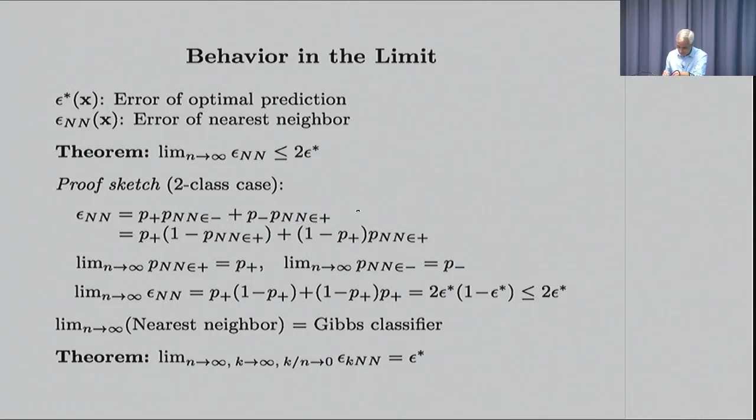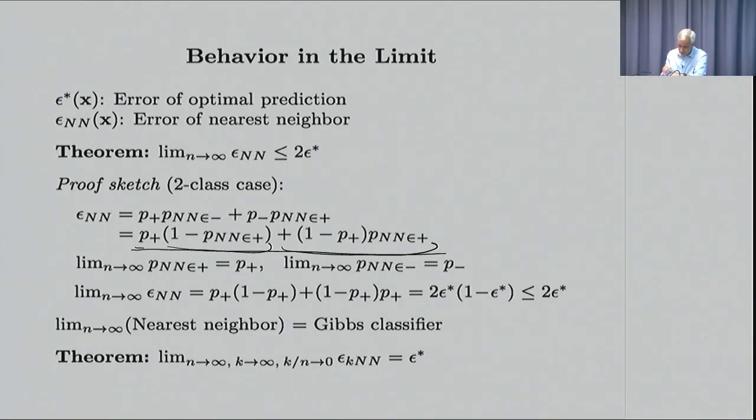So we're at this line. Everybody happy with it? Okay? Now the next thing is simple: just realize that P minus is the same as 1 minus P plus. You agree? Because P minus plus P plus is 1, since the example has to have some label. And same thing for the prediction: P of NN minus is the same as 1 minus P of NN plus. You agree? Which means I can express this all as P plus times 1 minus P of NN plus, plus the same thing in reverse. Okay, you agree? Yeah. So again, this is just a very simple substitution.